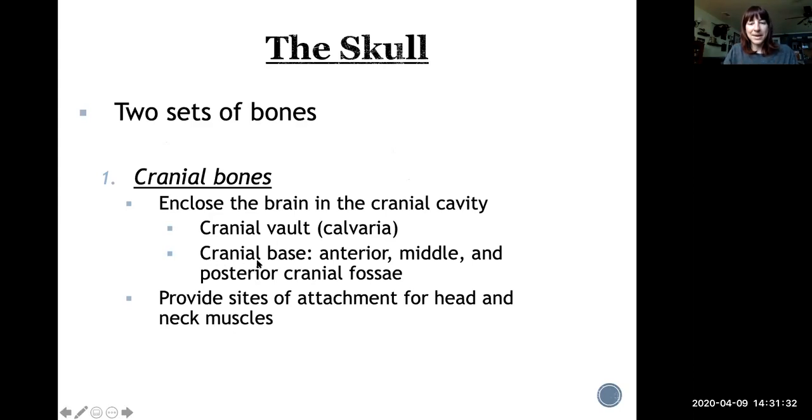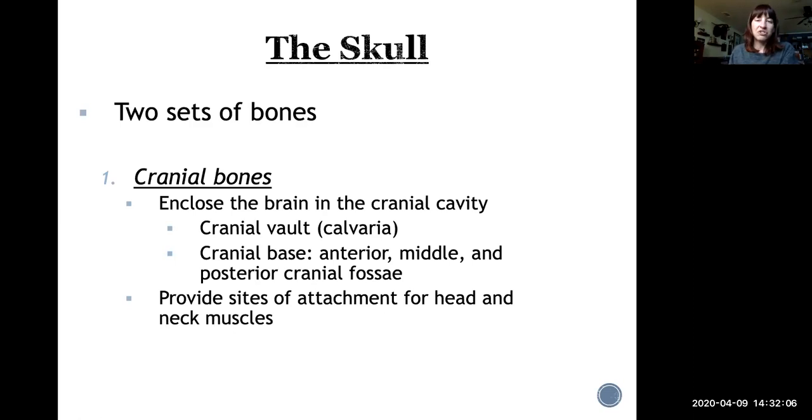The cranial base includes anterior, towards the front, middle, which you would refer to as mostly inferior, and then posterior cranial fossae. I have removed those from the images on the PowerPoint to simplify, because your lab manual doesn't ask you to memorize those, and I'm not asking you to memorize anything differently in lecture and lab, okay? What it asks for in lab is what you need to memorize.